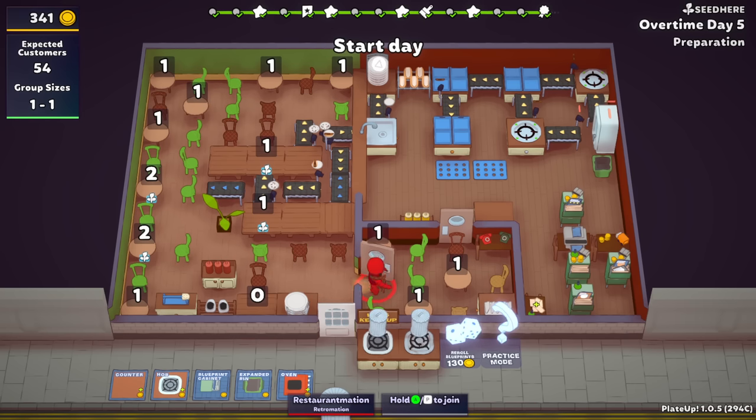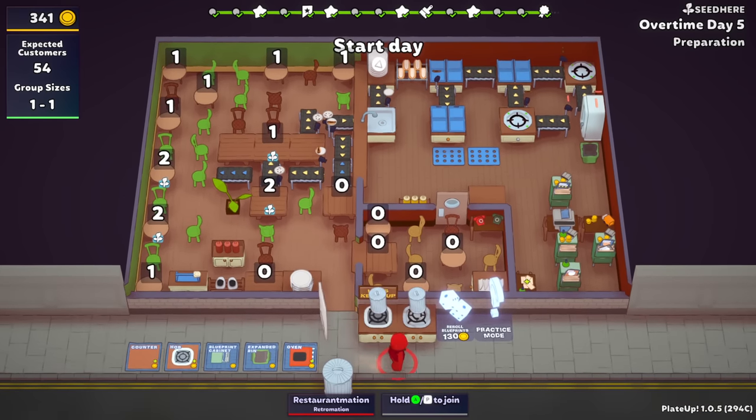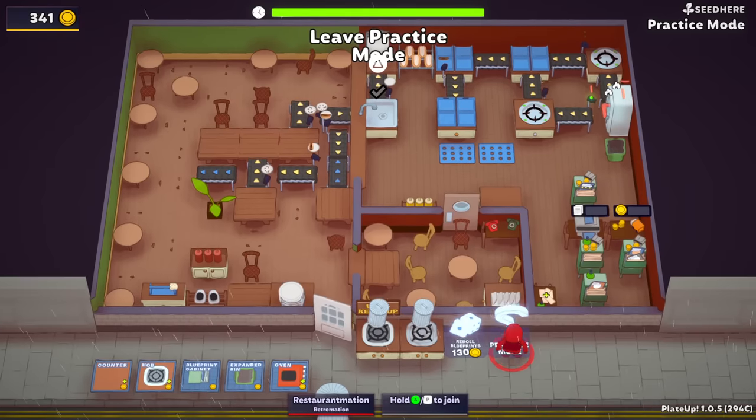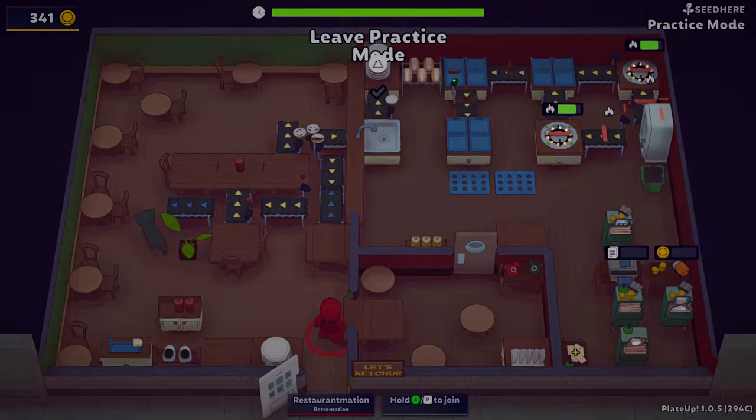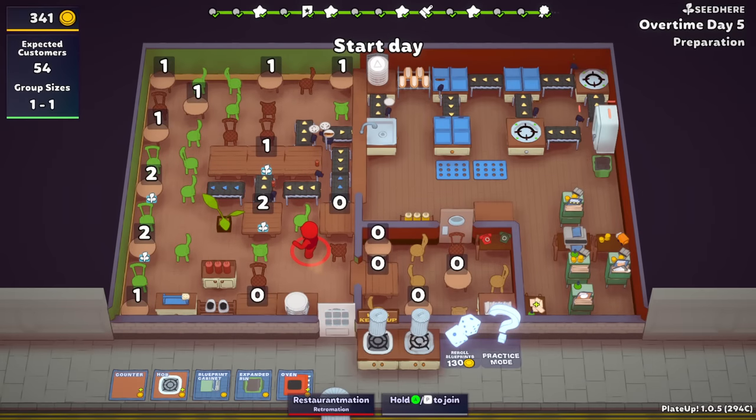What is happening? How do I set this to be ketchup? Okay, I'll have to manually do this in a silly way. But if we do it like this, we can go up here. We can train this to only take ketchup off that. Okay, but... Oh, where do we put it so it doesn't... Oh, we messed it up. We can't. I don't think we can do it the way I want. Unless we had an extra table? Because if I had two hot dogs going back and forth on here, that'd be huge.